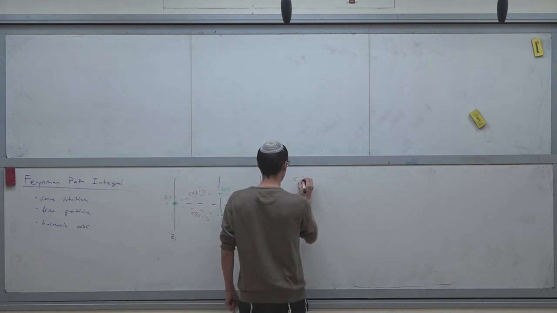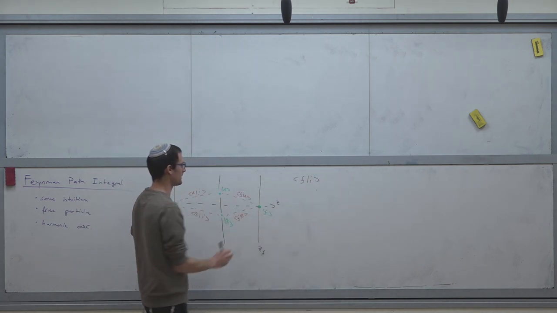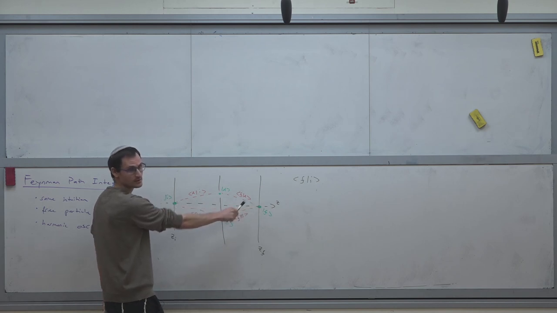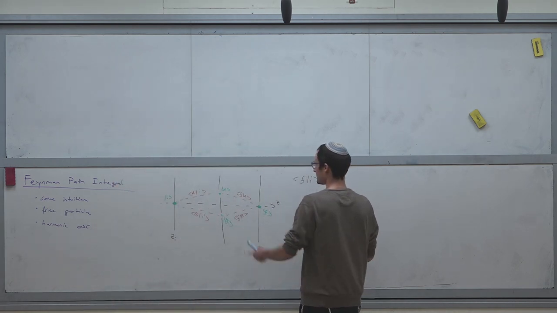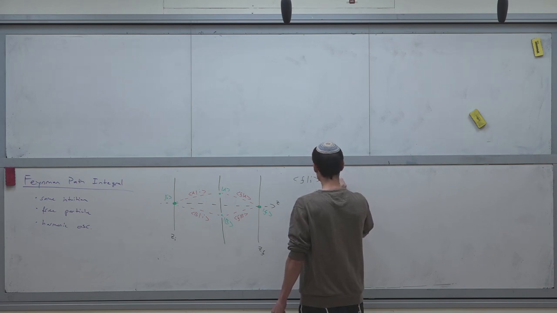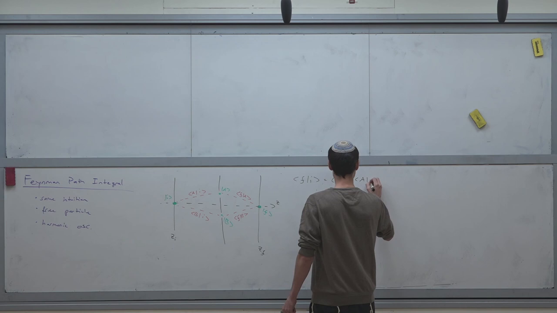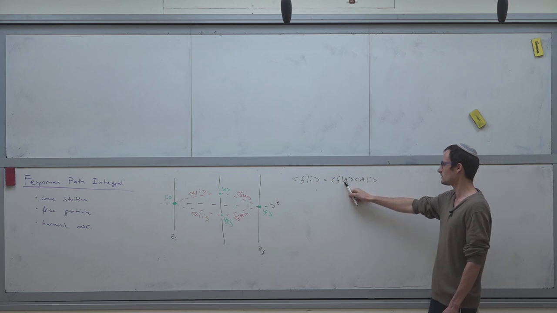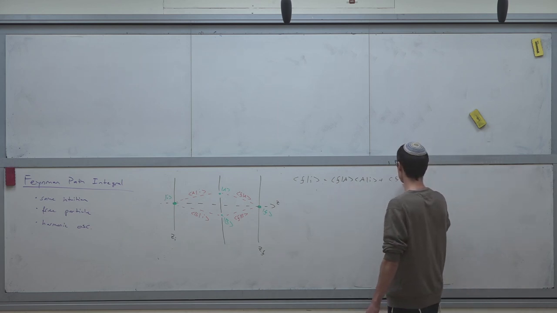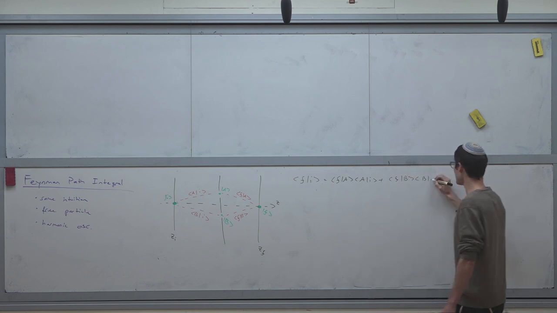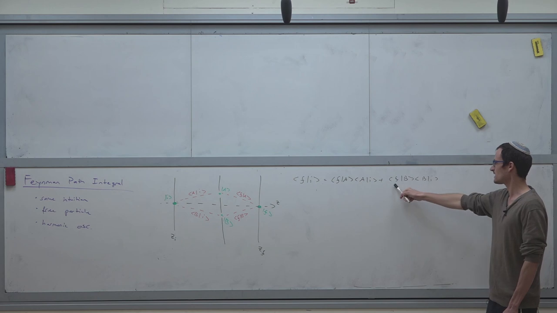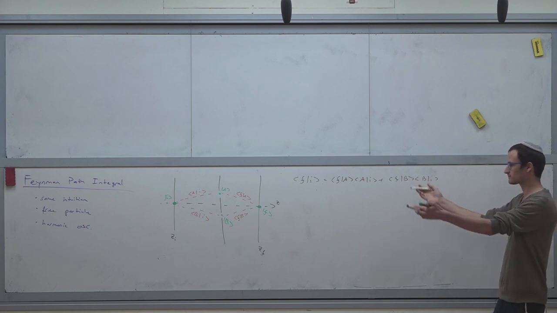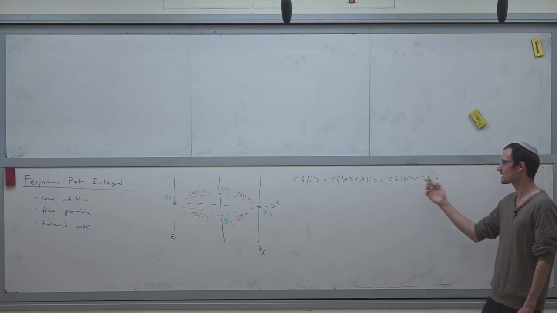So the amplitude of going from the initial state to the final state is just the sum. It's either taking this trajectory or taking the lower trajectory. So I need to add the two amplitudes of both trajectories. I'm going to read it from the right to the left. This is the upper trajectory from I to A, and then from A to F. Or I can do the same thing by going through B, from I to B, and then from B to F. There's no interference yet. Okay, this was simple. There's nothing quantum about this, right? It's just simply adding the two possibilities.